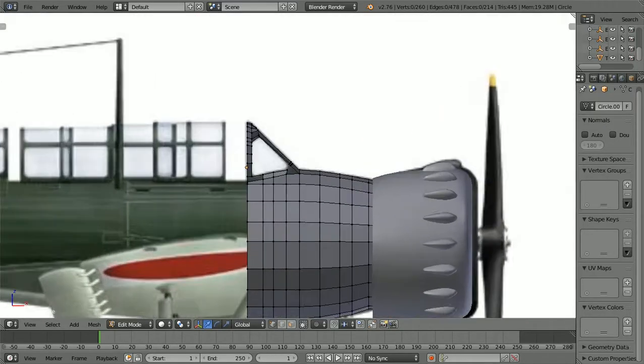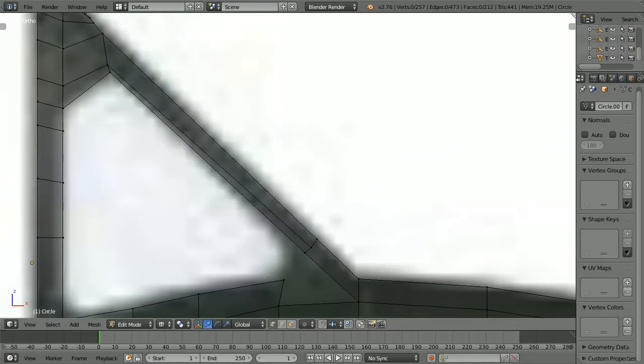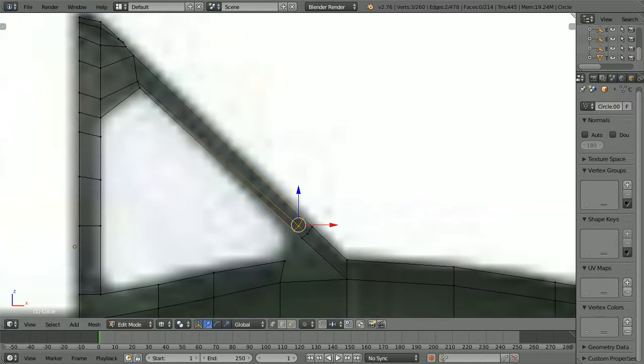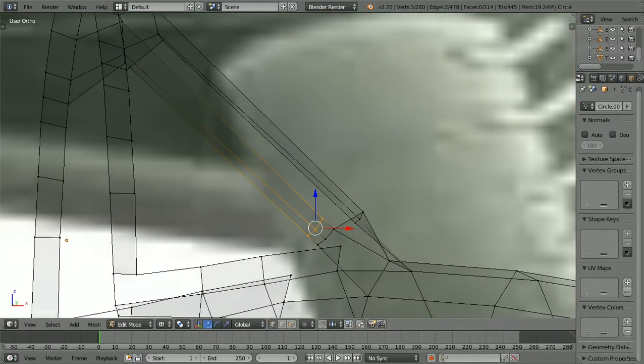So let's see, how do we do this? Let's go Control Z, Control Z. Okay, let's go Z and open it up. Let's try it this way. Let's see if it'll double loop cut it here. Let's go Control R, push A. Come down to here, right about there. Now yeah, that's what I thought. Let's push A.